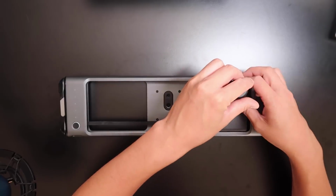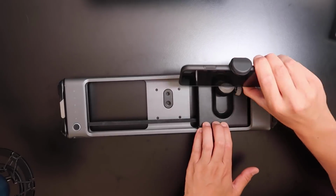ROV sliders were designed to work with mobile phones, specifically iPhones, and I believe Android support is coming very soon. Yeah, iPhones are great cameras, but personally I don't really shoot on them very often, simply because I usually have a DSLR with me and I'd rather just shoot on that when I can. And plus, I want to keep my gear package as minimal as possible. I don't want to own that much stuff.